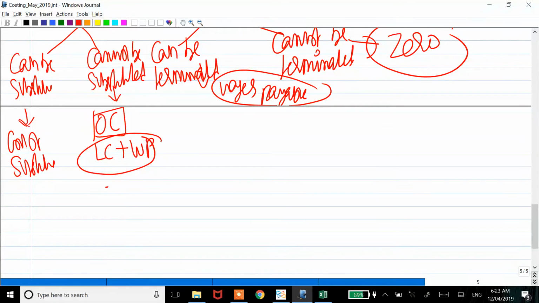If they are busy, the next question is whether you can substitute them or you cannot substitute them. If you can substitute them, the relevant cost is the cost of the substitute. If you cannot substitute them, there is no substitute available for this person, relevant cost is lost contribution plus wages payable in certain scenarios. I'll explain that as we proceed to a problem. This is what we will do. Apart from this, there is relevant cost of overheads.